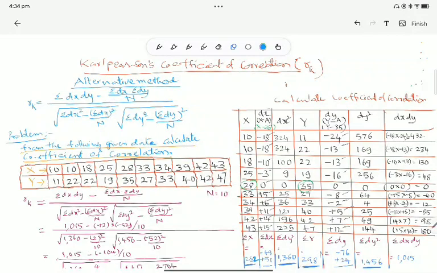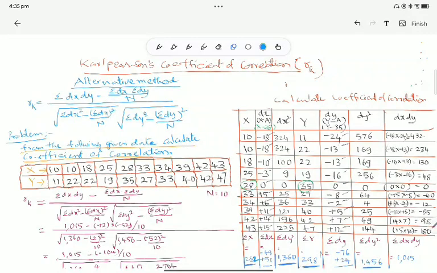So here the formula and the table I have given, and on the right side of the screen you see, you write down all the X series values and Y series values as they are given in the problem: 10, 10, 18, 25, 28, 33, 34, 39, 42, 43. And the sum of this series, sigma x, is equal to 282.